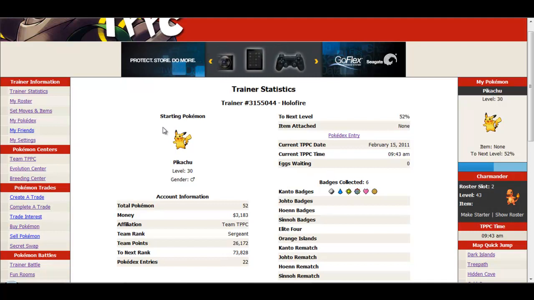Basically, you create an account and choose a start Pokemon. Oh yeah, it depends on the team actually. There are different teams, and if you choose team TPPC, you get Bulbasaur or Charmander. And if you choose team Galactic, you get Pokemon starters from the Diamond Pearl games, and stuff like that, basically.